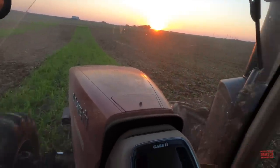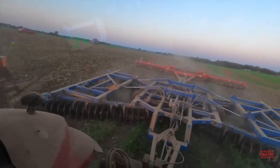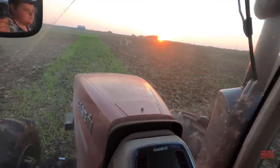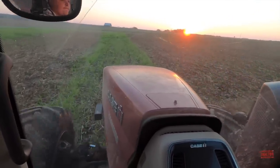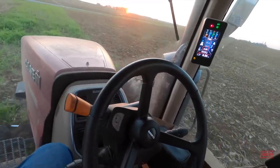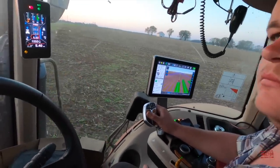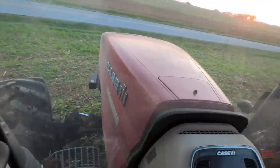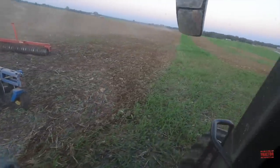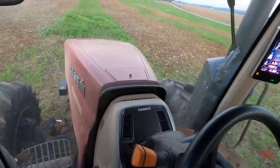As the tractor approaches the headland, we can see it's using auto guidance, which is Case IH AFS Connect, and the disc is filling in that pass right there, and it gives a nice advantage to have these skip rows for wider turns, which is less wear and tear on the disc, the packer, and the tractor. This is a CVX drive model, which allows it to maintain a constant speed across the field with ease, and allows the operator to adjust that speed as field conditions require. Push of the button, it's right back on auto guidance and steers itself into the next pass.